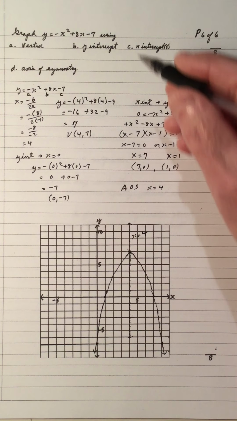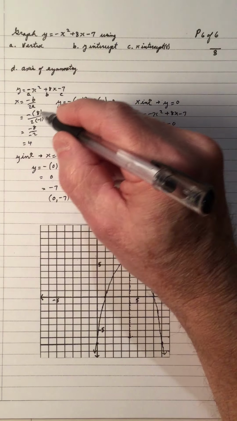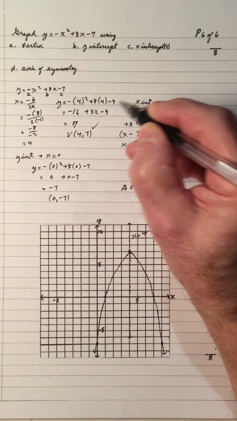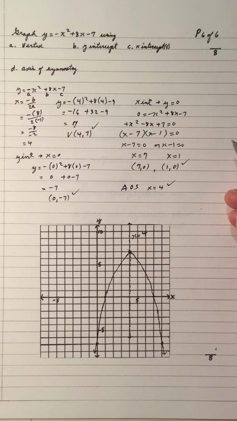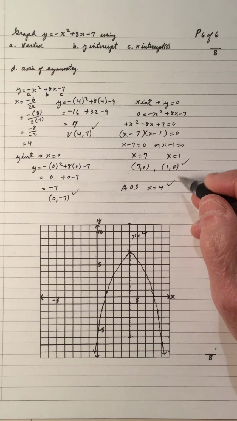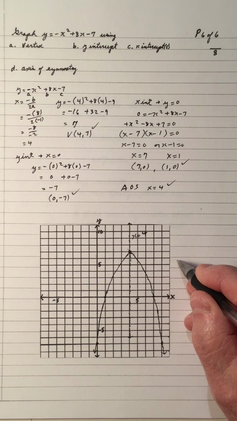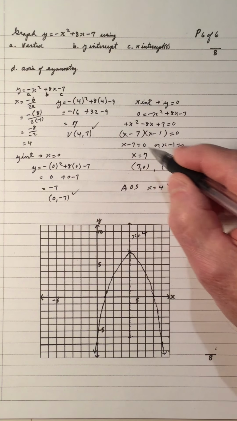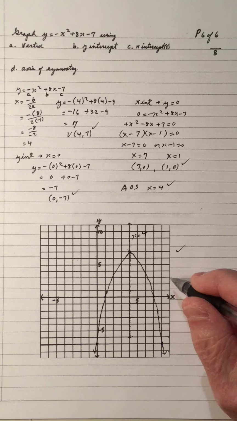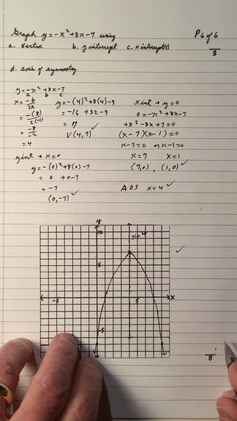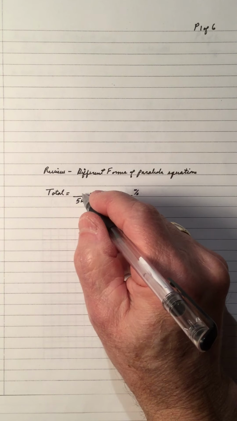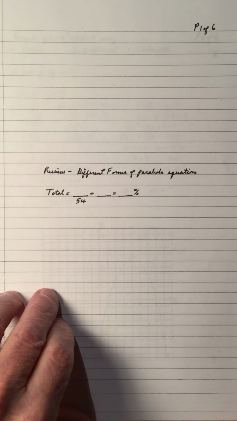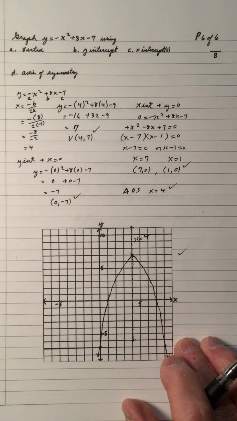And I have indicated all of them. So 8 marks, 2 for the vertex, 2 for the X-intercepts, 2 for the Y-intercept, 1 for the axis of symmetry, and 1 for the graph. So judge yourself accordingly. We have 2, 2, 2, 1, and 1 for the graph, 8 total, 8 for that page. And now that we have it all completed, if you go back and add up all the pages and put it over 54 and change it to percent, you have your percent of how well you know about different forms of a parabola.